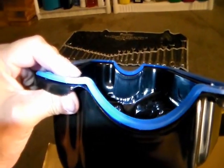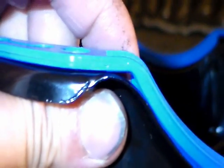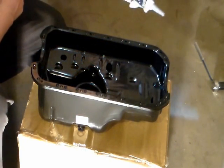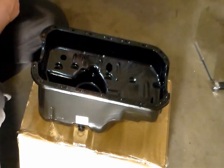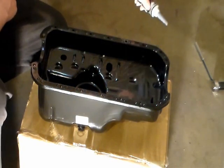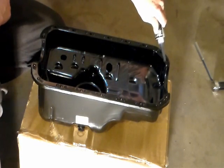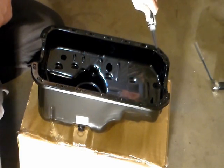Cause you know, on the corner, there's a gap. If I put my finger on the other side, you'll see my finger. I gotta put these on. It doesn't say there's silicone. I don't see anywhere saying silicone, but I think there's silicone. I'm gonna put it all the way around, but on the corner I'm gonna put more than on the side. I'm gonna go around the bolt holes, the screw holes.